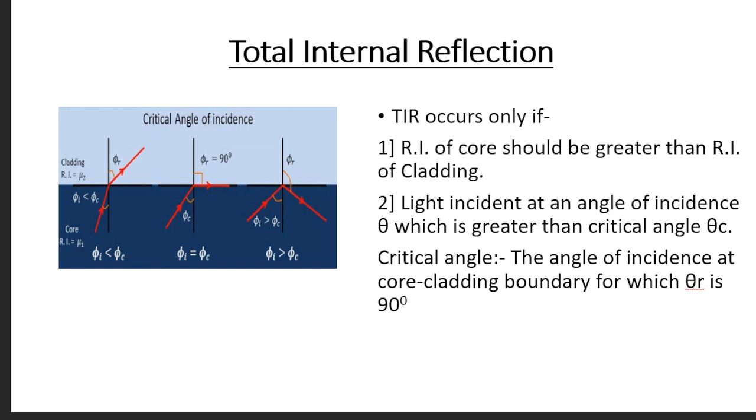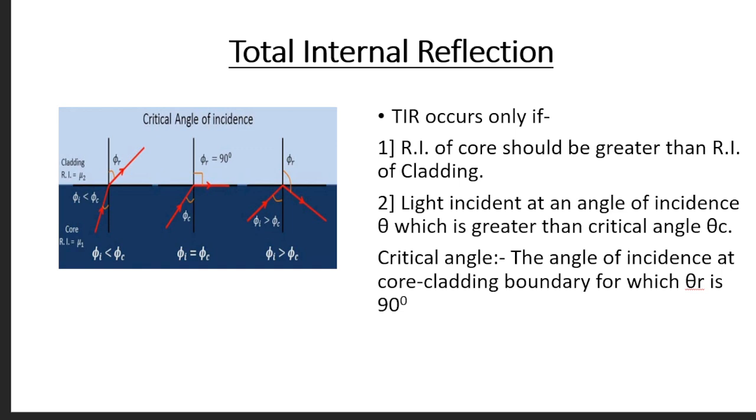Before we study total internal reflection, we have to study the refraction phenomenon. So let's discuss the refraction phenomenon. In this diagram, this first part is refraction, in which mu1 is the refractive index of the core and mu2 is the refractive index of the cladding. This boundary is known as the core-cladding boundary.